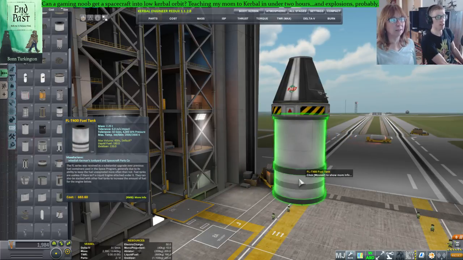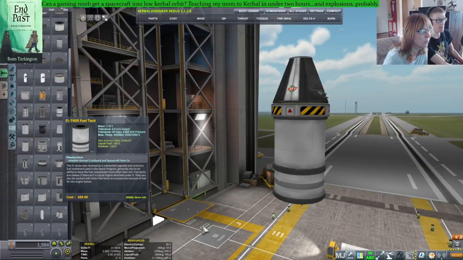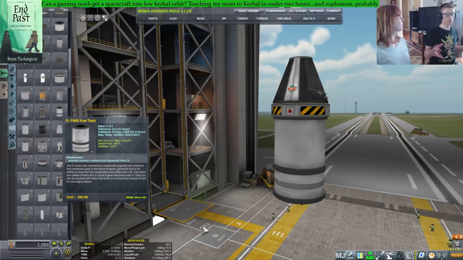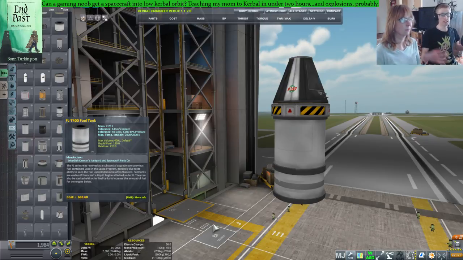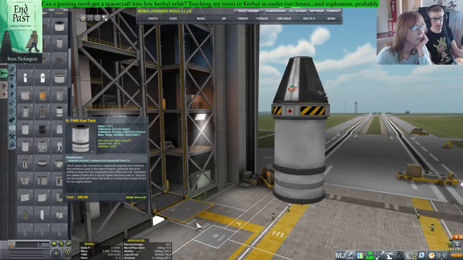So now we can take a look at our information down below. Do you see where it says delta V? Delta V, yeah, we have nothing. So delta V is our velocity change. What delta V basically means is how much speed you have total. That's not the scientific term, but your delta V is how much faster or slower you can go. So it says right now we have 0, right? Yeah. Why don't we have any?